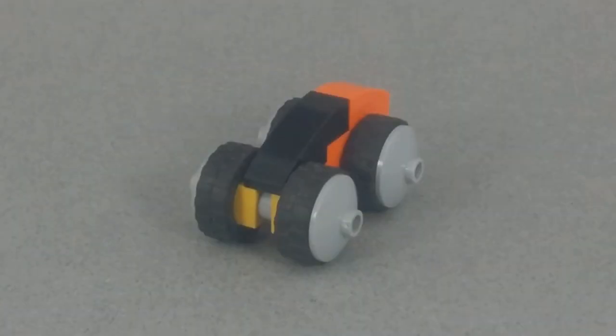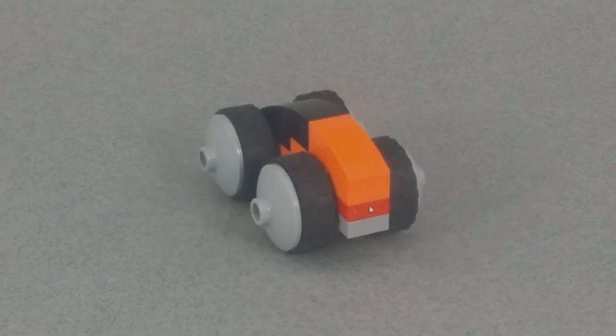On the next day, I built another race car — maybe this is a remote control car of some kind. This creation is perhaps a little bit more important than you might think, because I used a technique here for the wheels where this tire actually can wrap around a 1x1 brick, and then that brick attaches to a hubcap here. It also creates the headlights, which I think is pretty interesting. I like the orange color in the body of the vehicle, and you can see it has some rear lights as well as a bumper. It's a very simple creation, but again, this technique would be used on the next day.